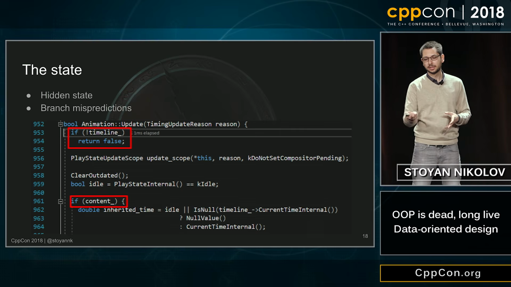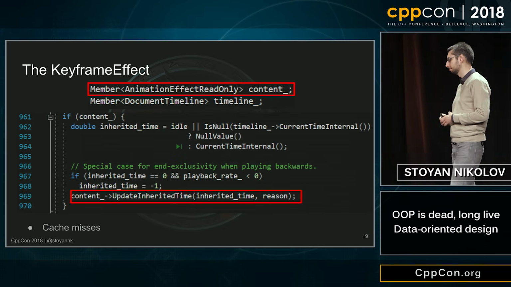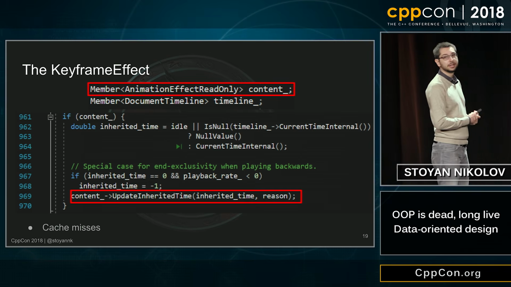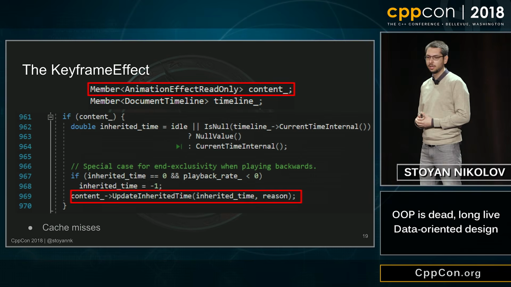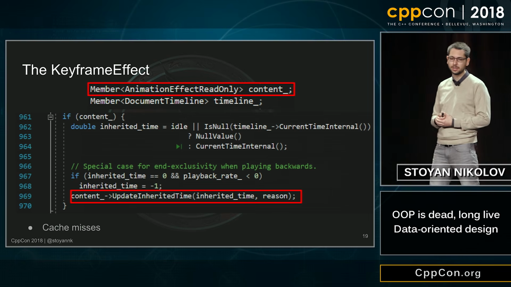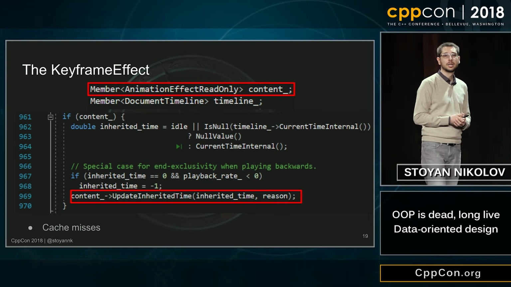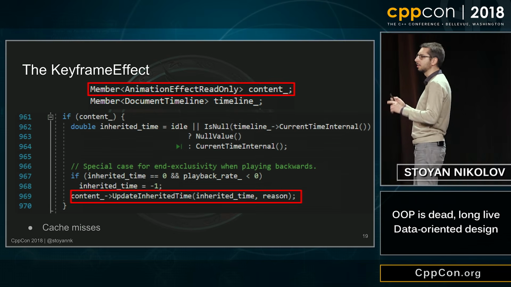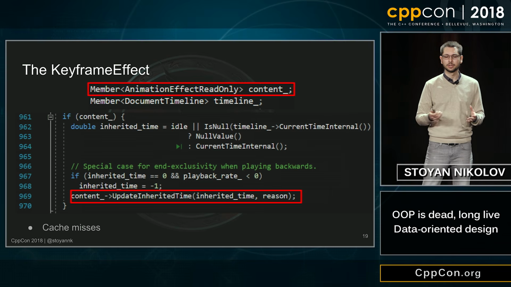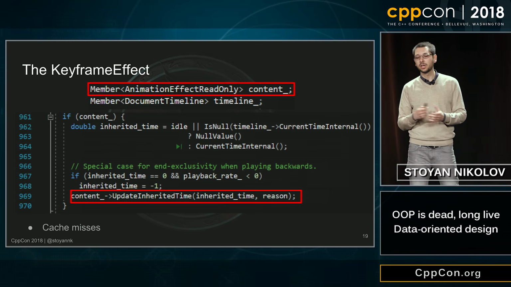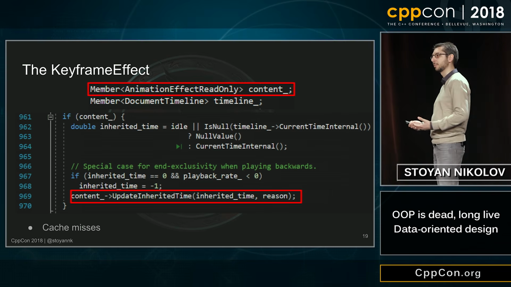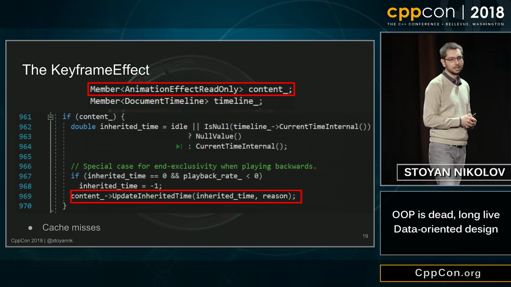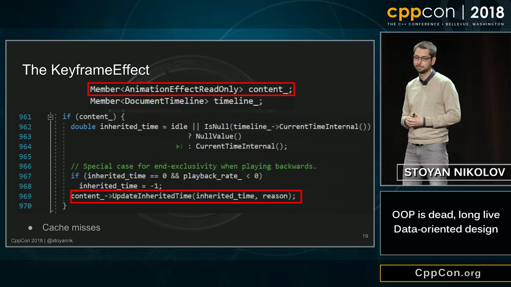Okay, so if we have this content, which is another condition, what do we do? We actually delegate the animation to another class, which is held in the declaration of our animation as a member. Chromium does garbage collection in C++, but you can think of this member type as a shared pointer. So we're again paying the cost of a possible cache miss. And this animation effect read-only is actually the definition of our animation.